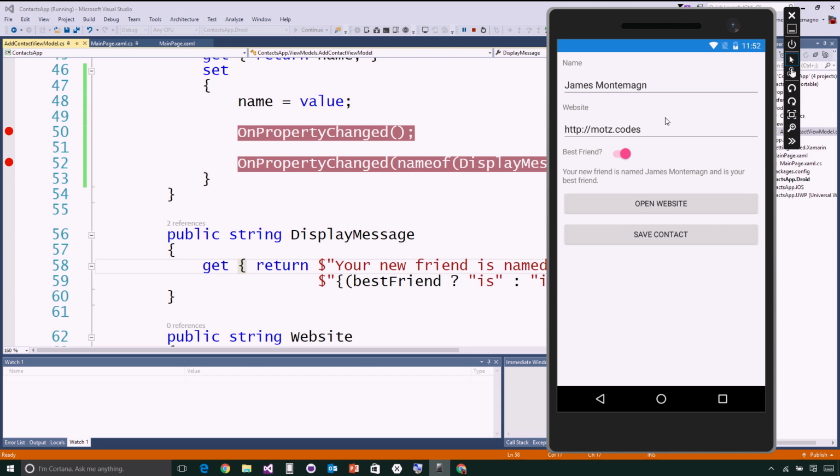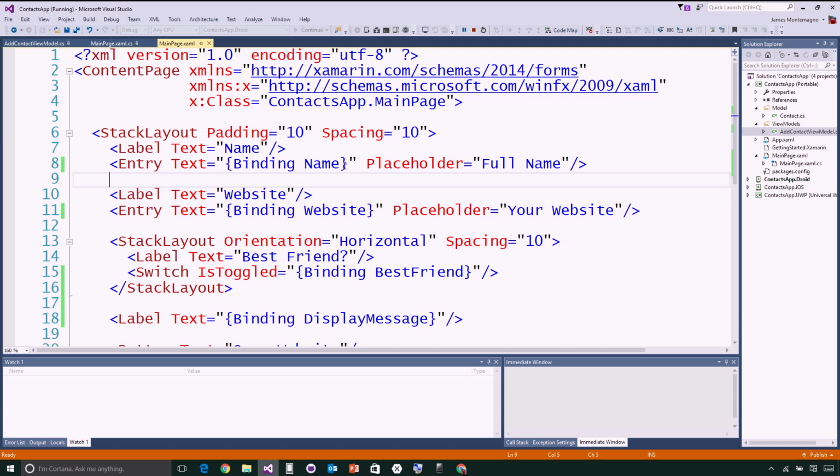Now you may be saying, well, what if I don't want it to change and call the code behind? Maybe I just want it to only be one-way data binding. So for instance, what you can do inside of here is that these all have modes. So I can put a comma after the name and say Mode equals OneWay. There's OneWay, TwoWay, or OneWayToSource. So there's three different ways.